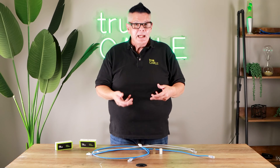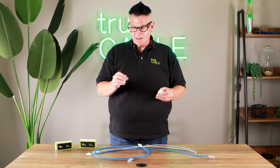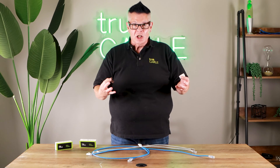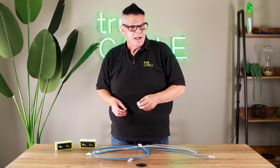There may be some companies out there that literally prohibit the use of couplers anywhere in their building. The reason is because let's say Bob, five or ten years ago, got some inline couplers to connect up a printer because he didn't have a long enough patch cord to reach from the wall outlet. So he bought Cat5e couplers thinking that was more than enough. Then the building's cabling changes to Cat6a and now there are random Cat5e couplers running around — that could cause a lot of trouble for your IT department. So there are some places that won't even let you use these.